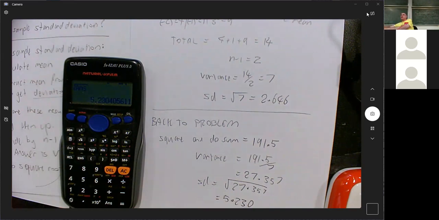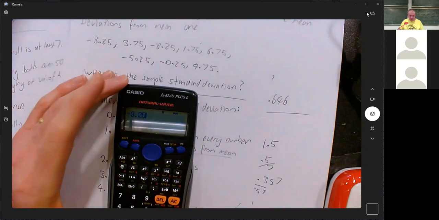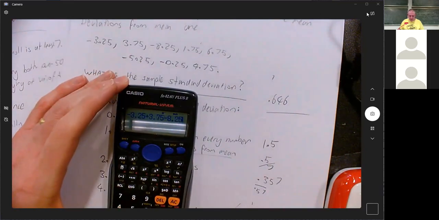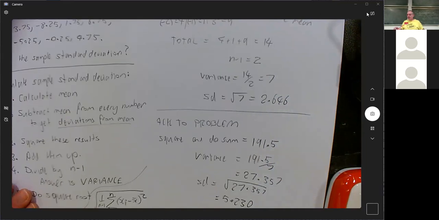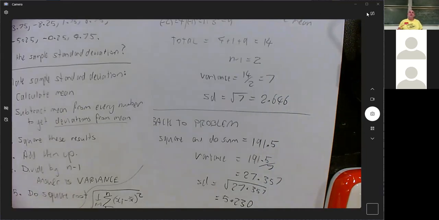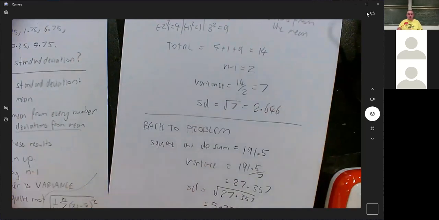So I've taught you just a little trick there, is you don't have to worry about the minuses, just ignore them entirely, and it'll come out to the same answer anyway. Yeah. So there you go. I should have checked at the beginning, actually, if these things added up to 0. Which they do, and so they really are the deviations from a mean. If you get all the deviations from the mean, they are guaranteed to add up to 0. So if they didn't, then something went wrong somewhere. Yeah. Cool.